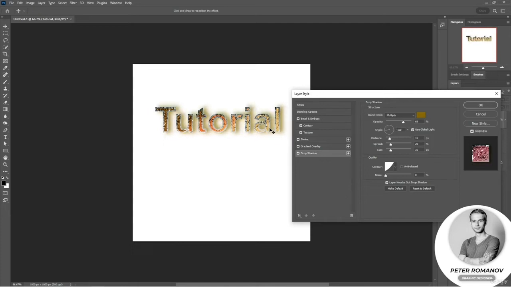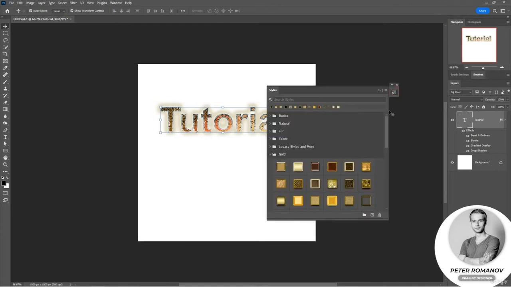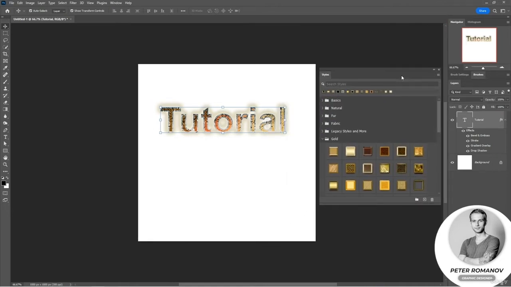So, what else to do with it? You can make a contour like this, for example, or like this. Well, that's my text. Let's leave it as it is. And I click OK. And hooray! We have created some kind of set of effects that we can now save as our own layer style. We can apply it in the future if we need it.